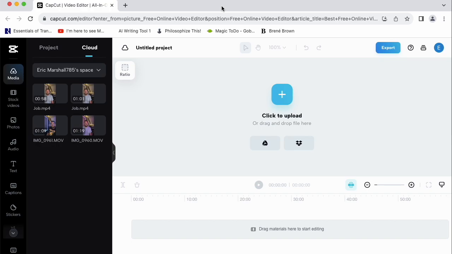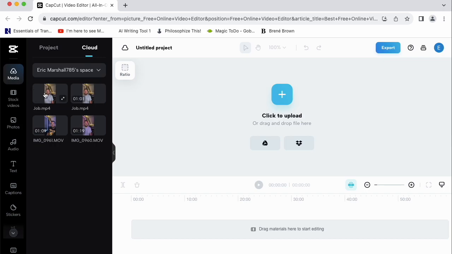You can do them as short video clips to put at the beginning of your clip, or as a still image if you want. This is CapCut, another video editor, and the reason I'm recommending this one is for vertical video, because I have not found a way to do vertical video editing in iMovie. It doesn't work very well.